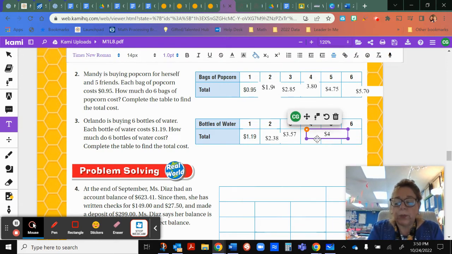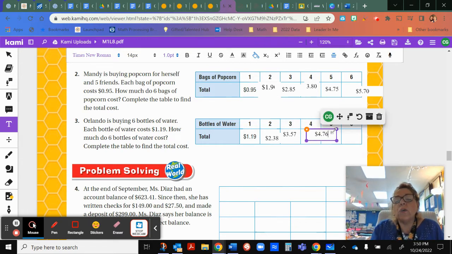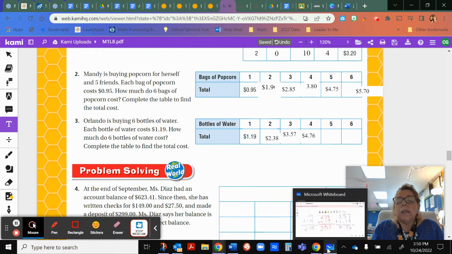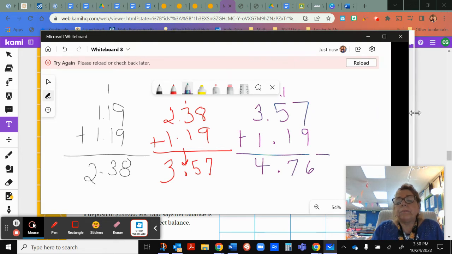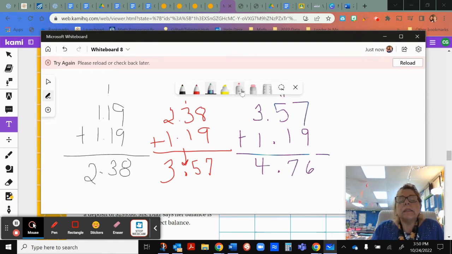$4, because my brain wants to multiply out because it's understanding it, but I'm trying to slow it down and say, no, not yet, because I want to make sure that those that are still struggling have a better understanding. All right, now I'm going to add another group of $1.19. So I'm bringing, let's see, just come over to the black. So I have $4.76. And I'm going to add another group of $1.19 for that water bottle.